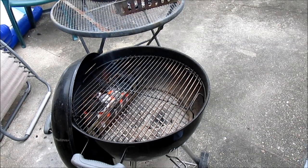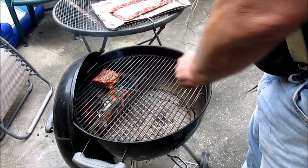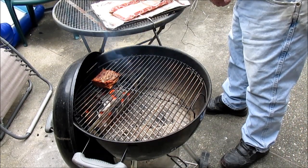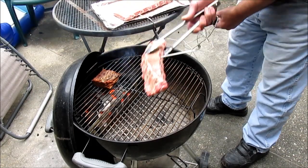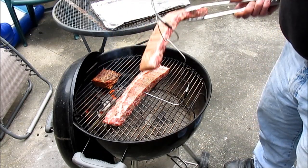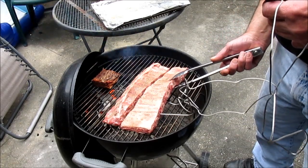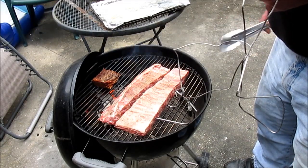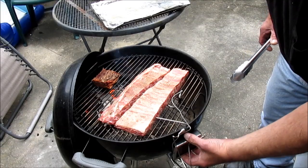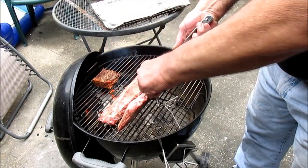Here we've got a soaked wet piece of wood — I'll put it right there, that's plenty good enough. Let's get our meat and put it on there, right there like that. We've got an impasse here with the probe — we don't want the meat too close, so I'll have to reposition the probe and just stick it in some more. Let me put this right here for now — it's holding good. I stuck it all the way through; I knew that was going to happen.